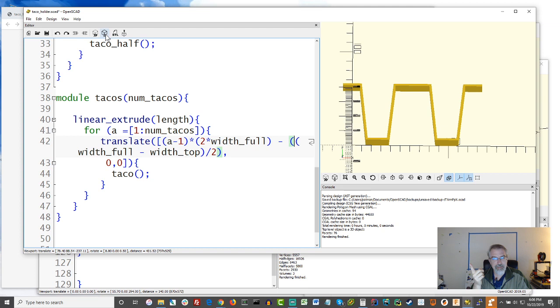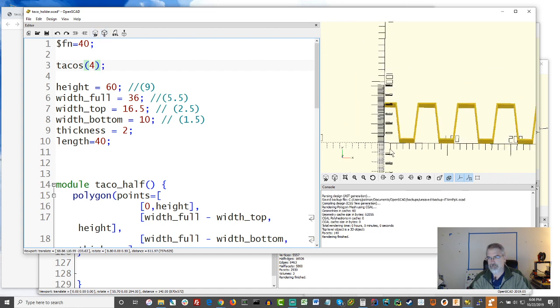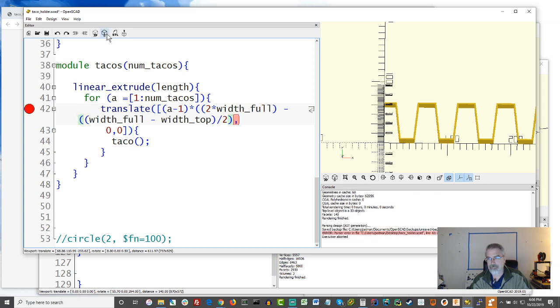But I want to move it in increasing increments. Ah, that's true. I think I might have it. So I want to say A minus 1, multiply. I think that works. Yes. Make two, four tacos. Boom, I got my math right. Sweet. Or if you want to do some math consolidation, this is A minus one times that, they're both A minus one, so I can simplify, right? That should be the same thing.